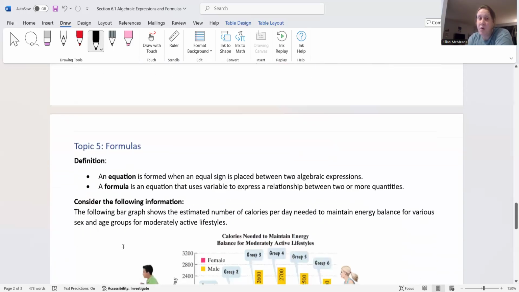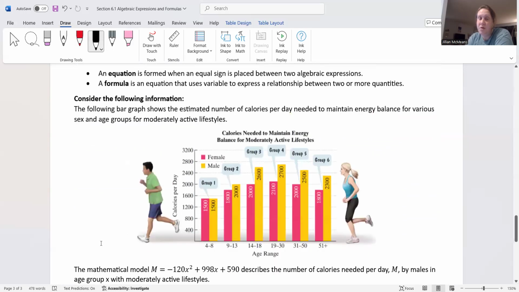In the last video, we're going to talk about formulas, and we're going to do an applied example. And this is taken directly from your textbook. It was easy to snip. So that's what I had to do for this. So it's from your actual textbook. So you may see this again. All right.